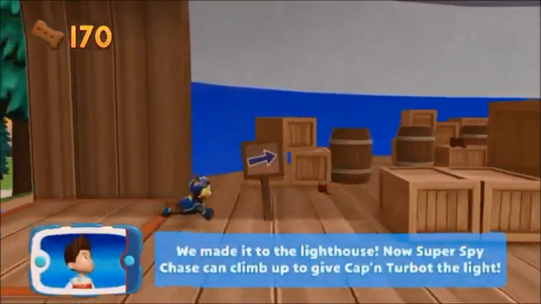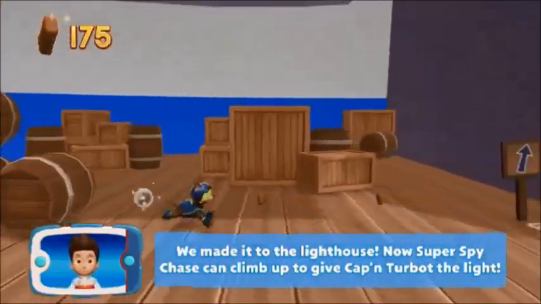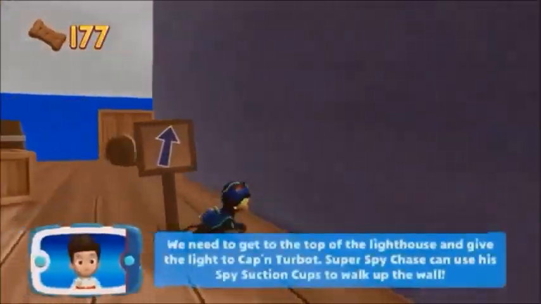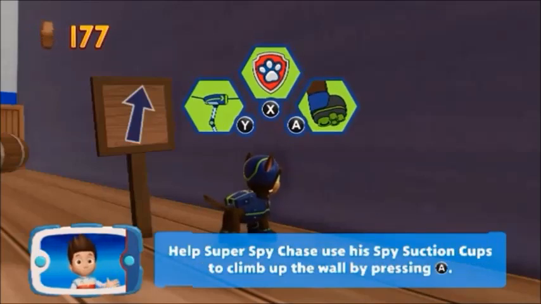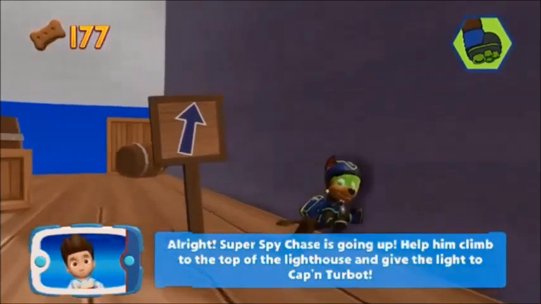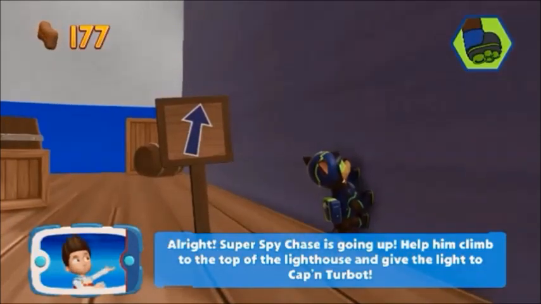We made it to the lighthouse. Now Super Spy Chase can climb up to give Captain Turbot the light. We need to get to the top of the lighthouse and give the light to Captain Turbot. Super Spy Chase can use his spy suction cups to walk up the wall. All right, Super Spy Chase is going up. Help him climb to the top of the lighthouse and give the light to Captain Turbot.